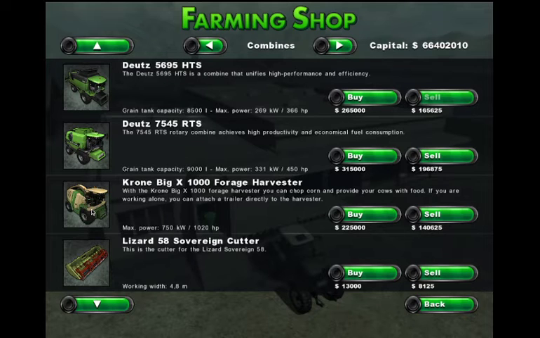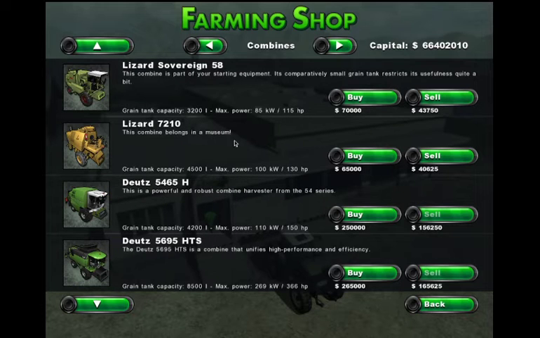That forager will get you, what do they call it? Corn silage. Okay? Nothing more, nothing less. Do not buy that fucking thing. Do not buy a forage harvester thinking that you will combine with it. You will not. Okay? If I was starting this game today, I would use this lizard.